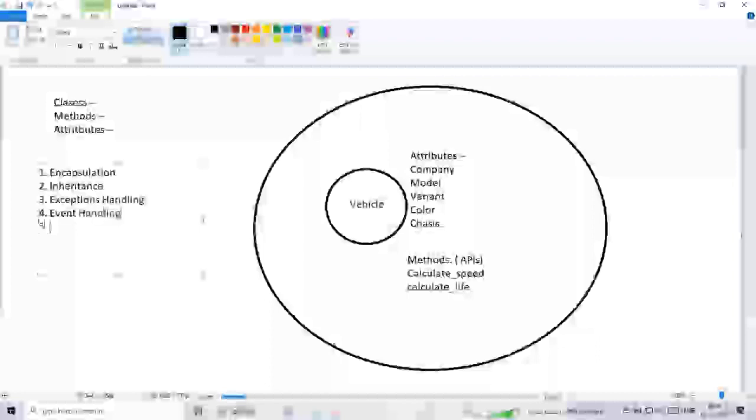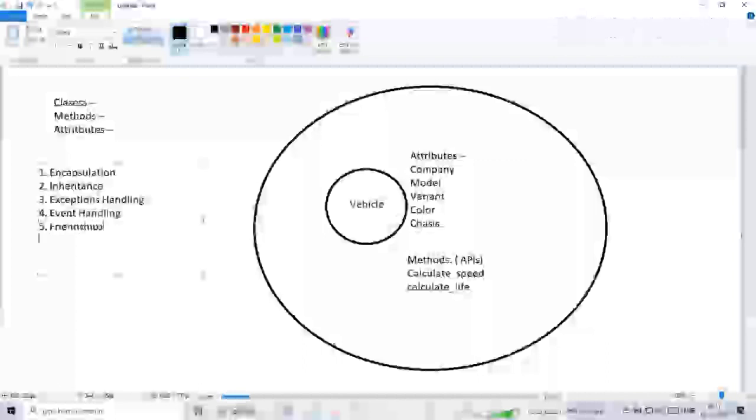Then exception handling and event handling. Exception handling is similar to what you saw in function module SE37 programs, the same thing, but the way we use it is different. Then event handling. Any events you saw, maybe in an SE38 program, like start of selection, that is an event handled by the system. We are not doing anything. If you want to create any events separately and want the system to handle them, there is a small procedure to follow. We'll see that. Now let us discuss further.